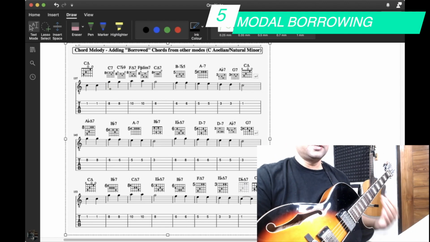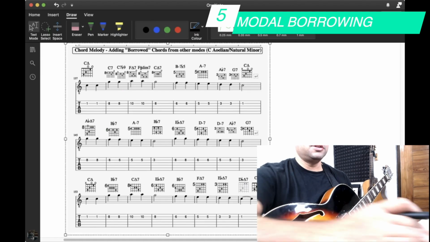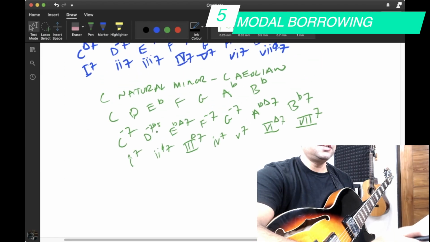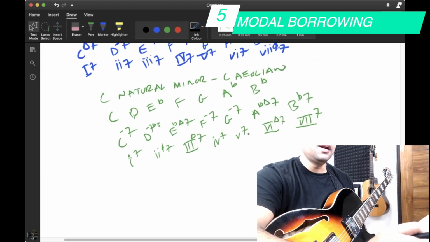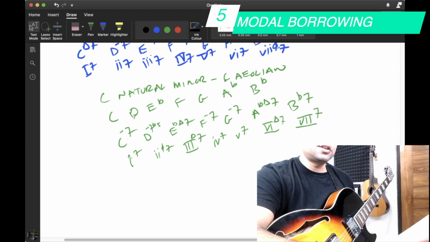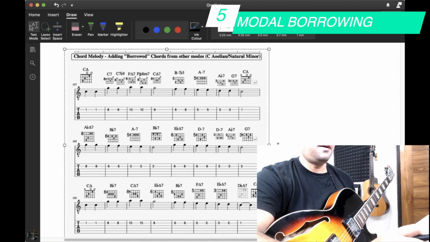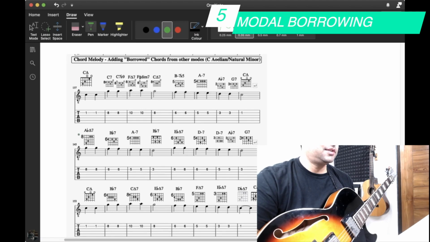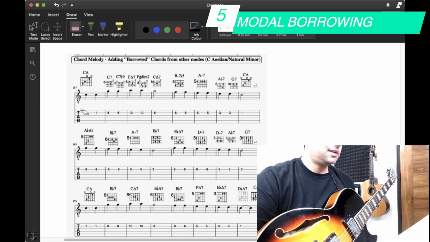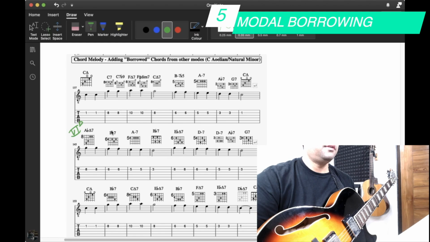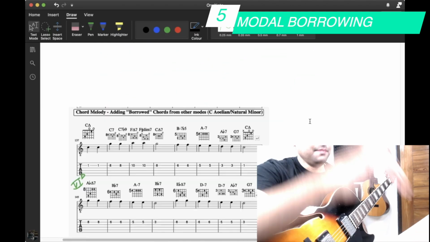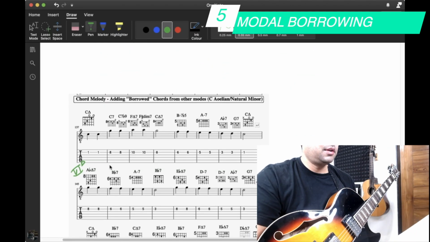So A flat major 7 is not in the key of C major, but if we go up a little bit, you'll see that A flat major 7 is the VI major 7 chord in the key of C minor.